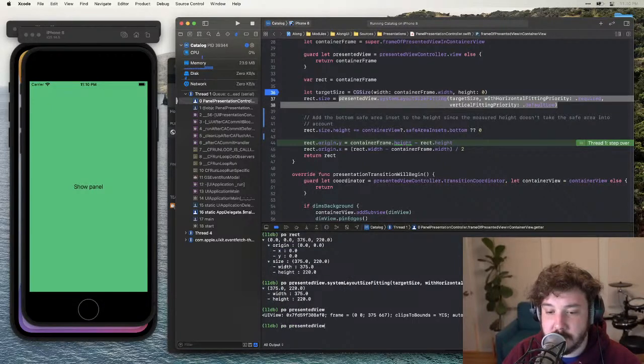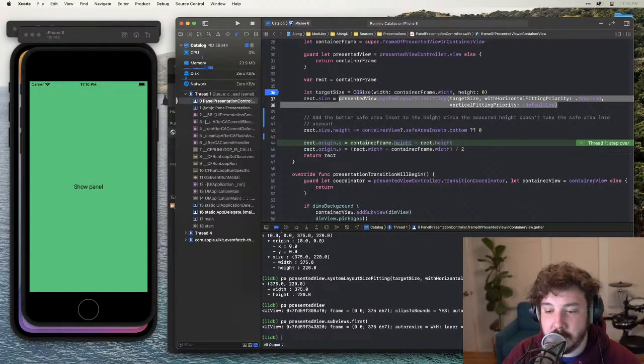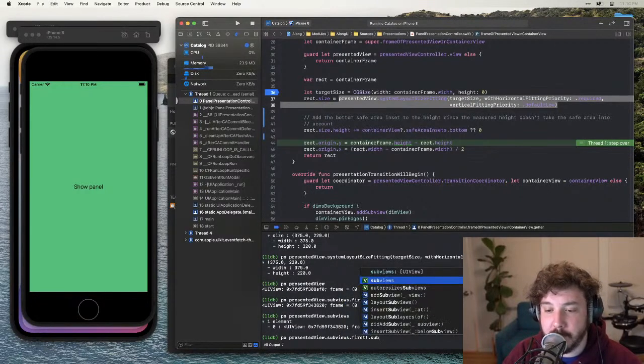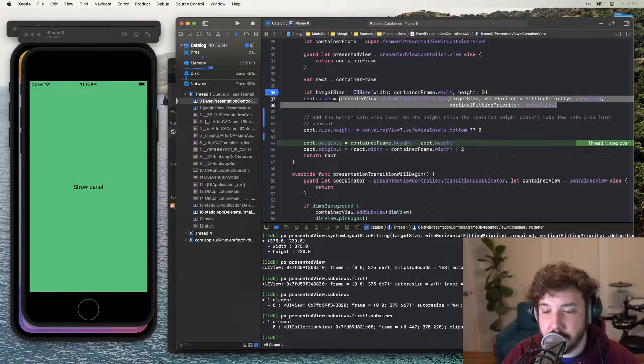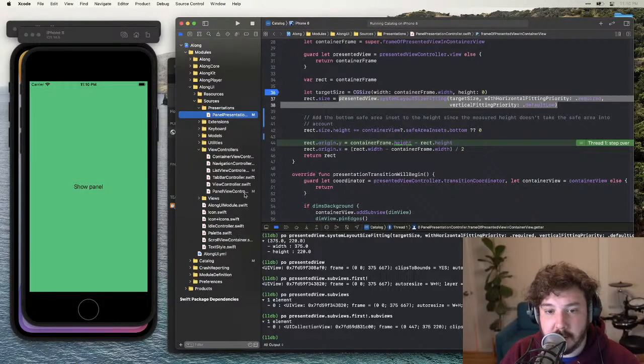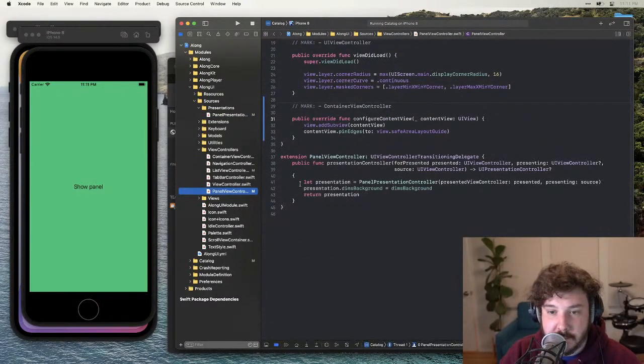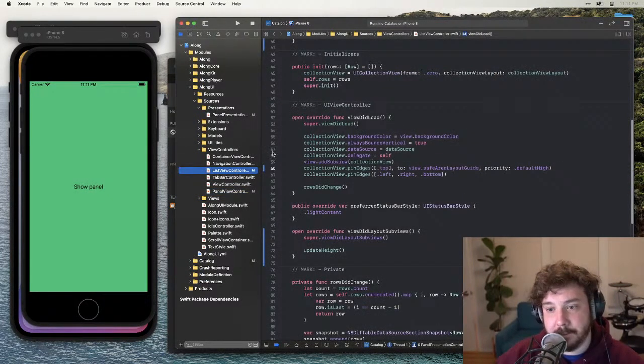Presented view. Subviews.first. This should be the collection view. Nope. Huh. There's the collection view, which is also 220. So I wonder... Okay, so I think it's the panel. No, it's the Listview Controller. Sorry.